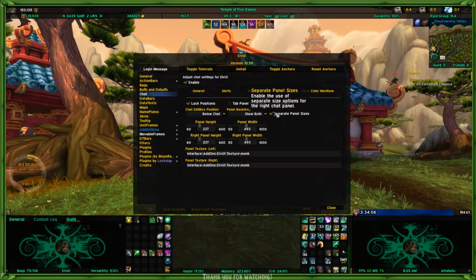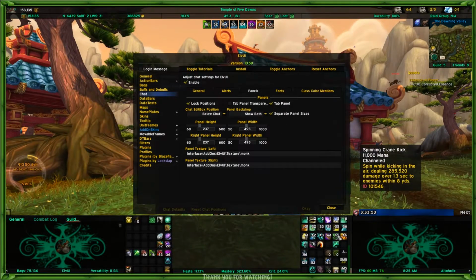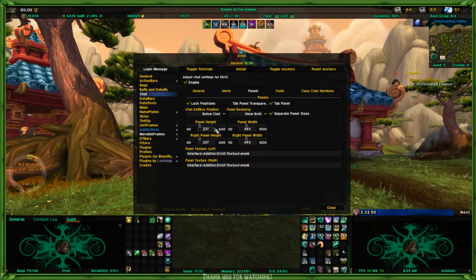Now, I have also set panel size to be different. And the reason I did this is at one time I did have two different panel sizes, but I like to have the ability to adjust the size of each one of them independently. But if you want them exactly the same size and you want to have separate panel size checked, all you have to do is do Control C, which will copy the panel size from this left one, and by hitting highlight and Control V and then hitting enter, that just put the same size panel on the right side as it is on the left. And then you can do the width as well.